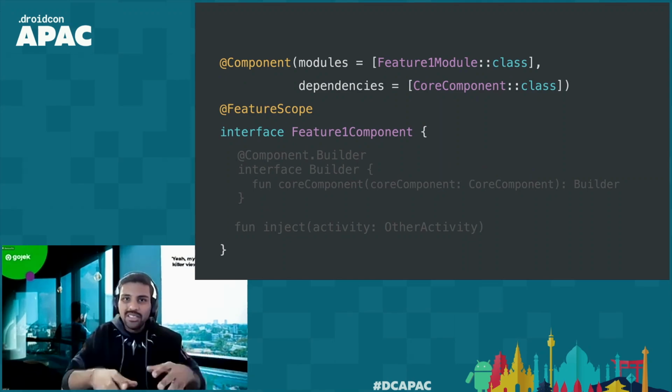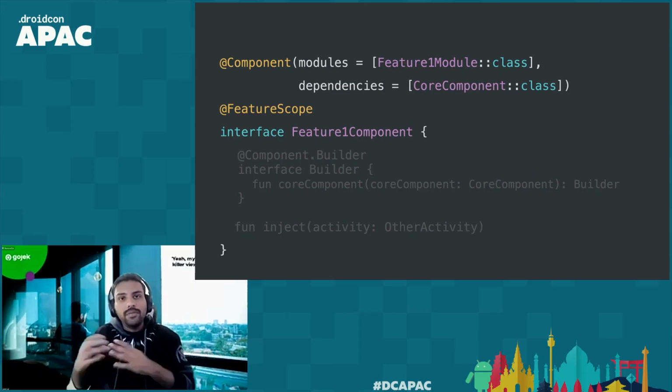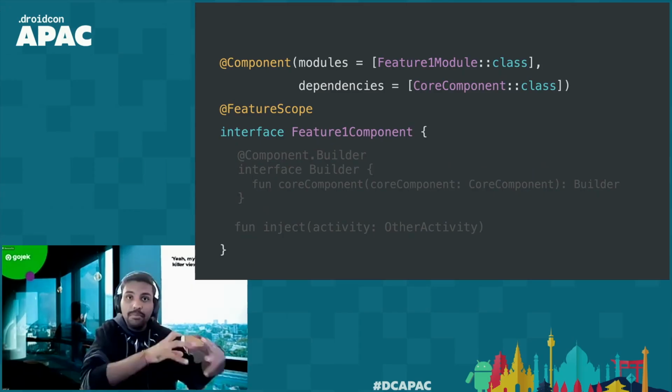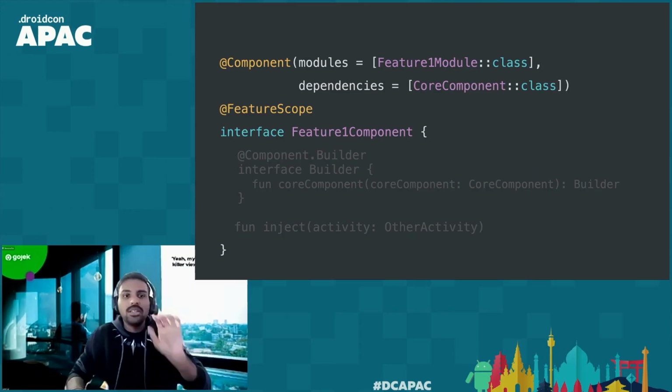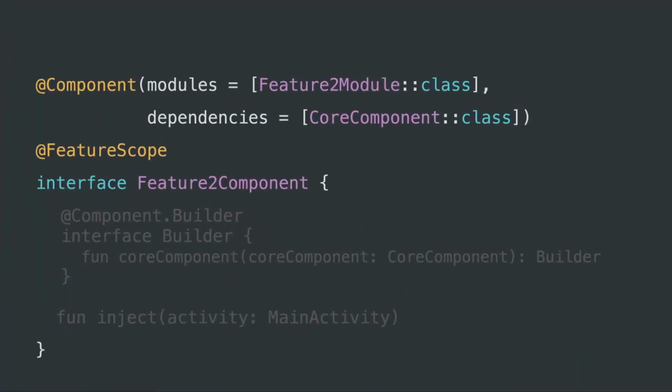So as long as this feature is alive, I will have a necessity to talk, and I can provide whatever I can. So in feature one, we provided string. In feature two, we provide an int. So if someone says I want that particular string, I'll be able to provide it as long as this feature is alive. Similarly with core, because it's a singleton, as long as the application lives, or the process lives rather, your core component dependency called expensive object will be available to you. Similarly with feature two, I'm adding @FeatureScope so that this feature is alive as long as this feature is retained in the source set.